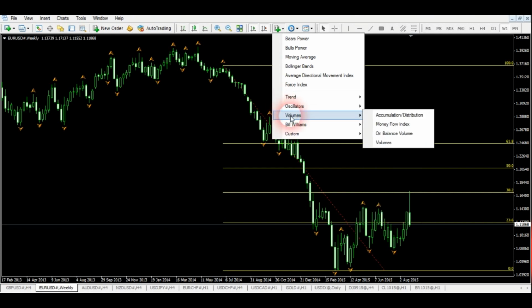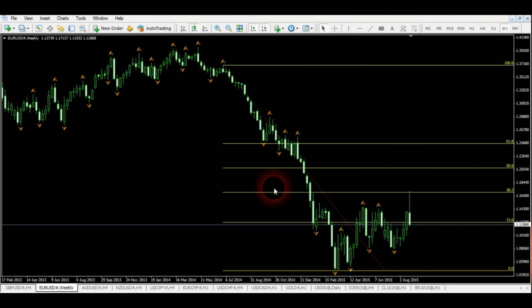Okay. We have finished oscillators. The next one will be volume, and in the next session, we will be teaching you. I hope that these indicators are useful for you and you can get a lot of profit from them. When you get professional, you won't need any of these indicators. Many professional traders don't use these indicators, but I will explain them and tell you these rules.